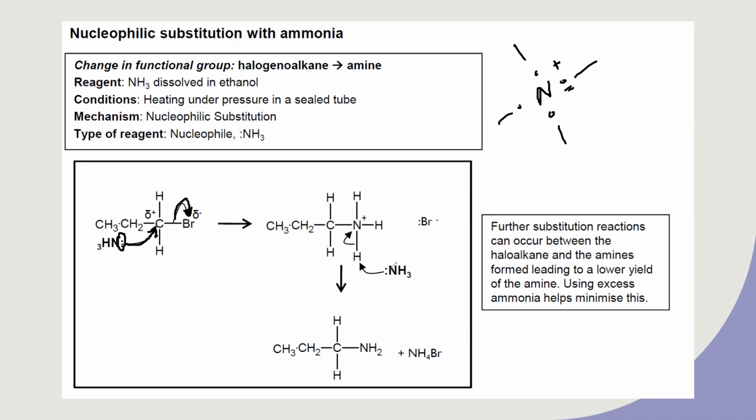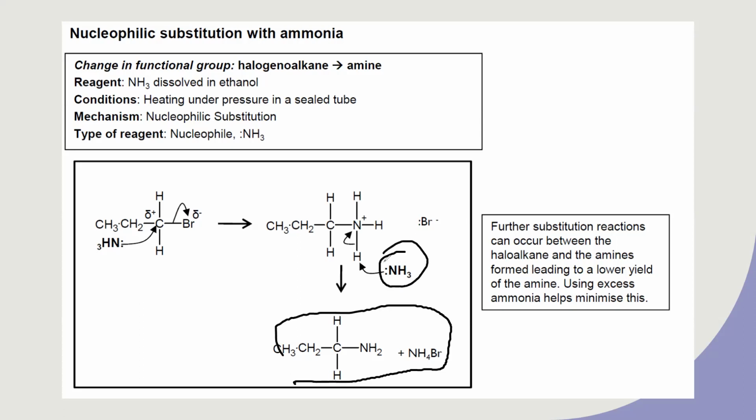But it is not stable, so another molecule of ammonia attracts this hydrogen, and nitrogen takes the electrons from hydrogen, so the compound becomes stable. And further substitution: the formation of this product depends on the presence of NH3. If we have a limited supply of NH3, then multiple substitution will occur until all of the hydrogens of nitrogen are replaced by alkyl groups. If we have an excess of ammonia, then we will get amine as well as ammonium bromide.